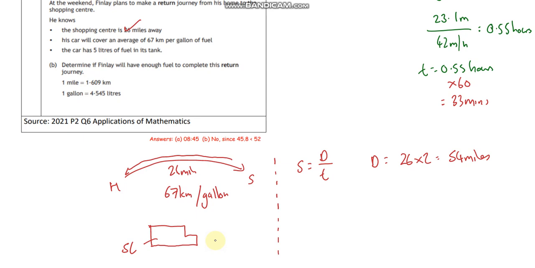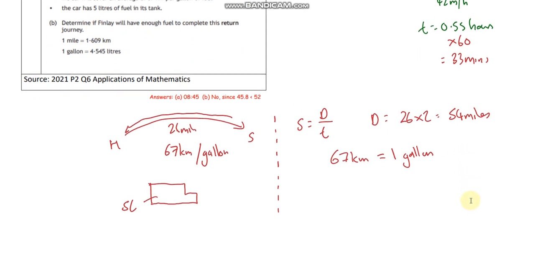Now, he can do 67 kilometers per gallon. So if I say I've got 67 kilometers per gallon, can I convert that into miles or litres, something like that? So I've got a like for like with my distance. So I think I'll try and work this out into miles. So what is that in miles then? How do I get from kilometers to miles? Well, this is saying that 1 mile is 1.609 kilometers. So if I want to go from miles to kilometers, I'm timesing by 1.609. So the other way would be dividing.